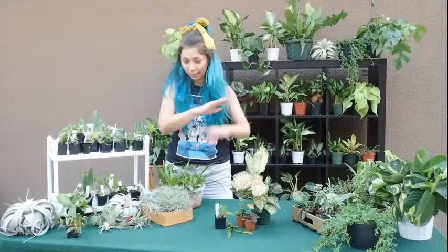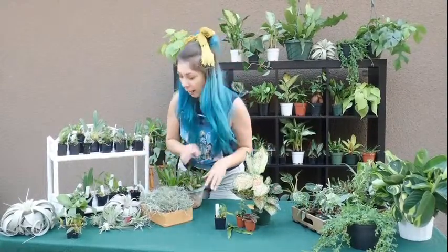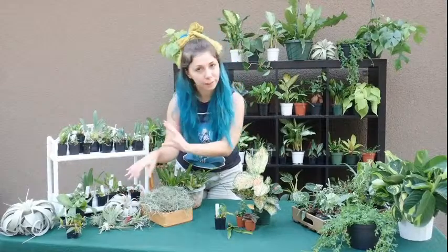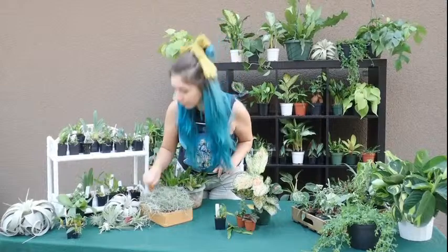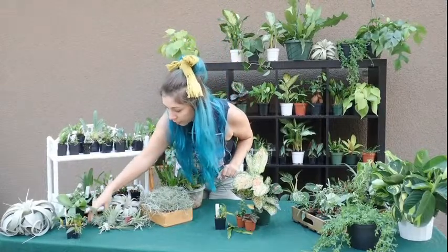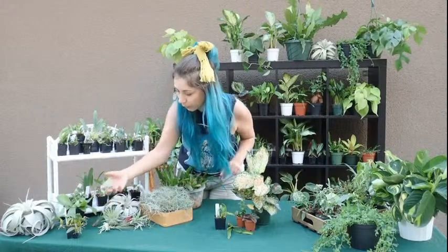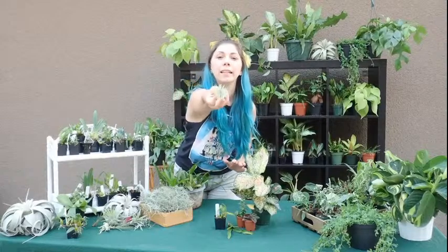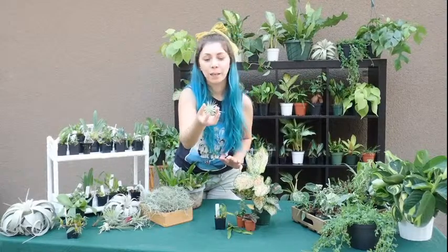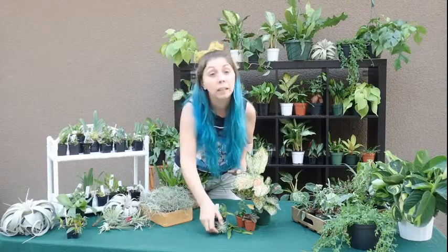Finally, the last thing we're going to do is some Tillandsia. I want to pick something that's shapely, something spiky, something interesting. Staying away from pink, learned my lesson. Let's go ahead and do a classic little air plant Tillandsia. I don't know all of these ones' names. I think this is an Ionantha. I don't know, I'm sorry.